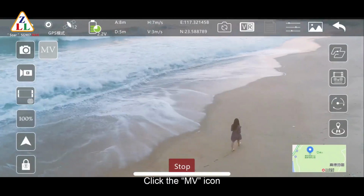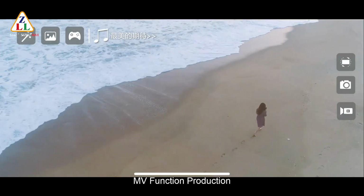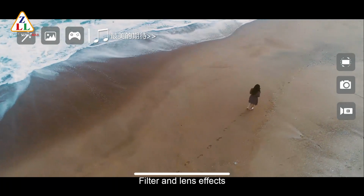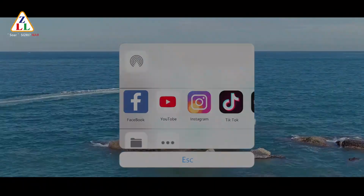Click the MV icon to enter the MV interface. MV function production: background music can be added, along with filter and lens effects. Then share with one click.